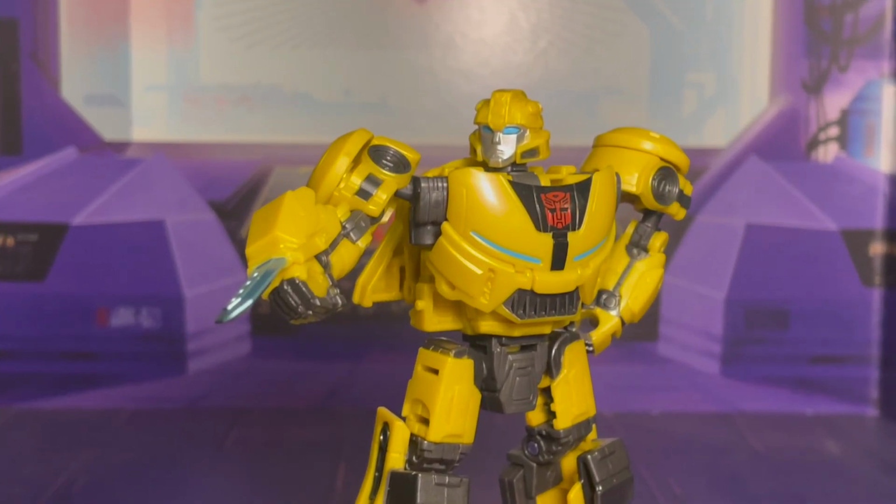All right, thank you for waiting. I appreciate your patience. I had to take a couple of shots of him, you know, pointing with his energon blade. That was already like that, right? Yeah, it was like that. Oh my god.